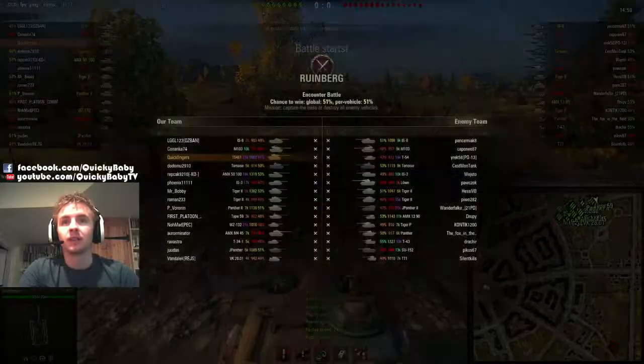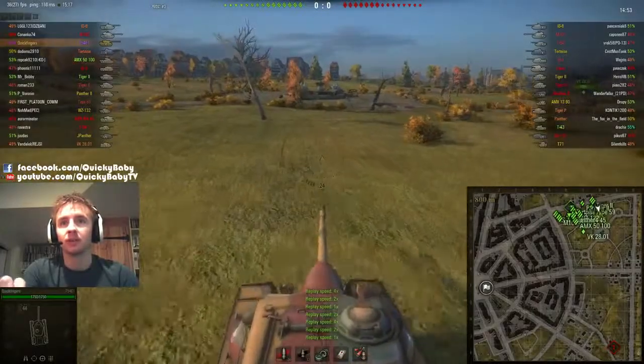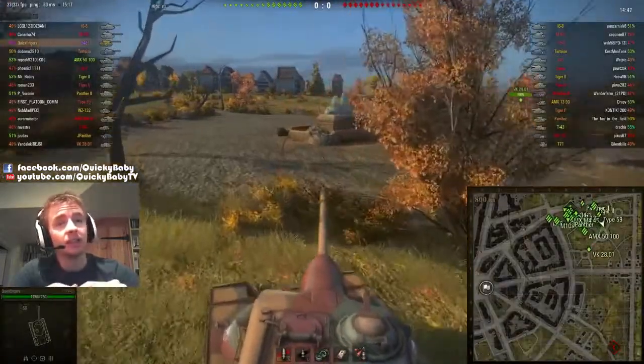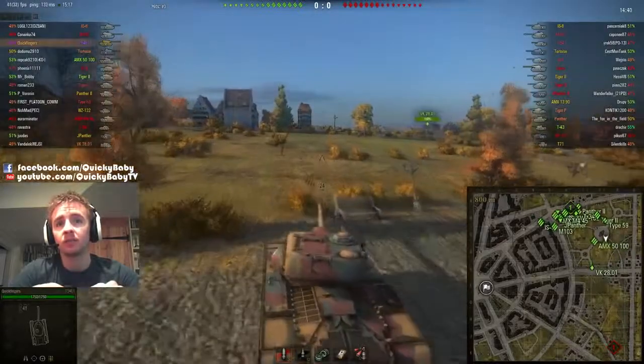Time to roll out. So here we go, we're playing on Runeberg in the T54E1. This is a very balanced game, 51% chance to win, according to XPM. Now, I like Runeberg for the T54E1. You'll remember in the garage that I said that the medium to short range engagements are where I really like to play with the T54E1.